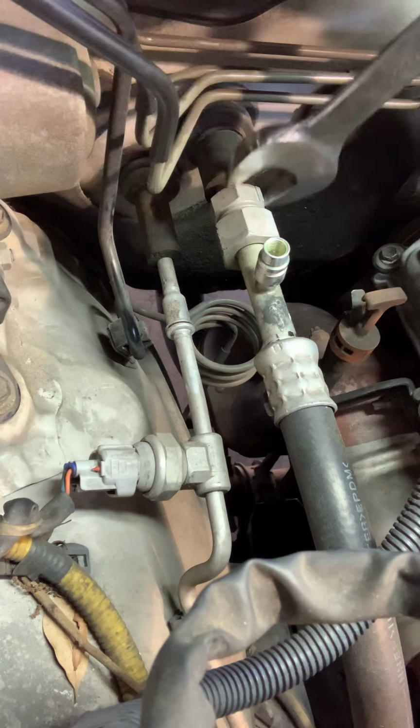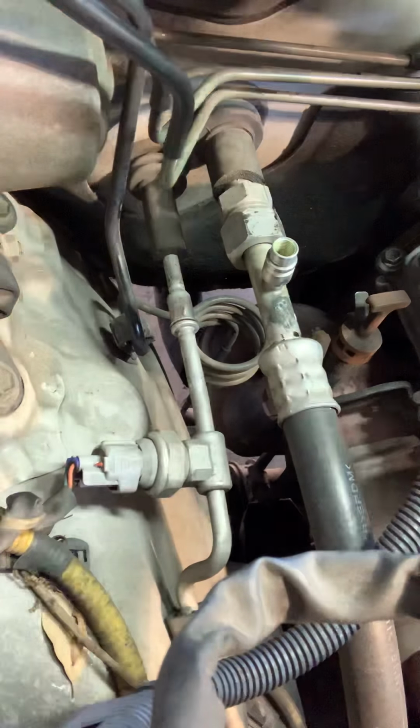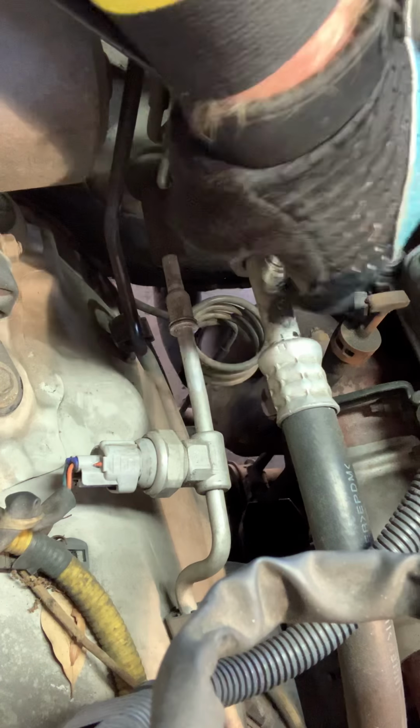AC lines, I'm using a 24 on this side. A lot of times I just use adjustable wrenches on AC. And again, I loosened them just to speed things along. Take that off.